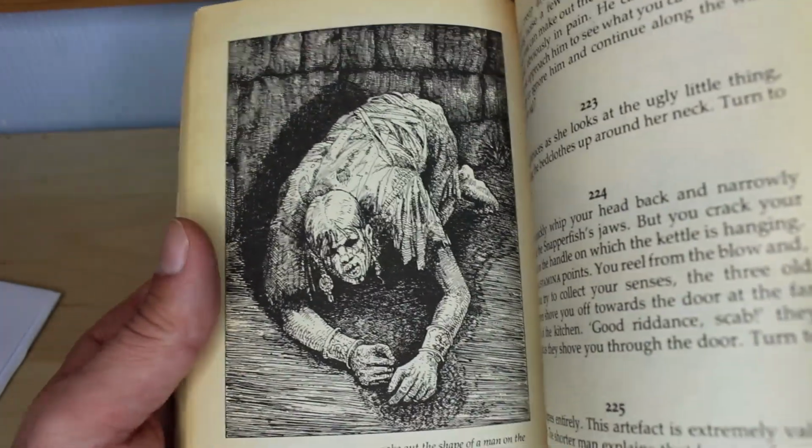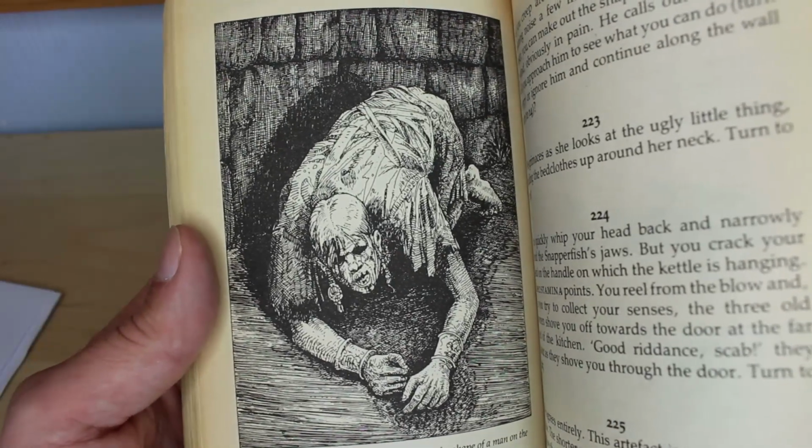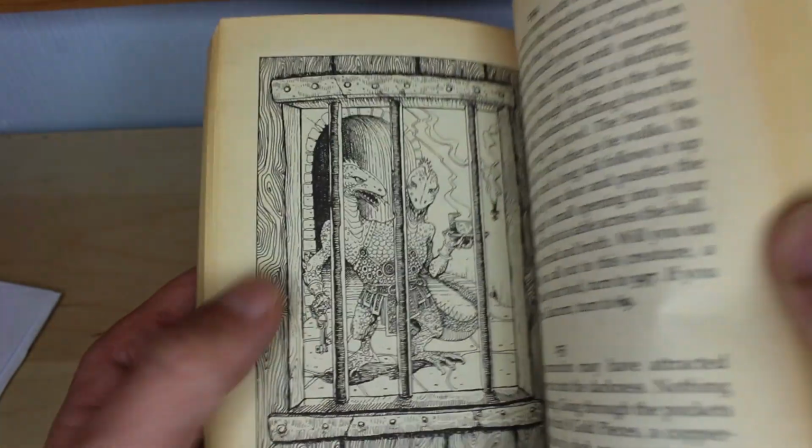And here we have a man that appears to have very little in the way of teeth and nothing in the way of eyes. Which is a shame because that means he can't see the detail that is going on in the rest of the room, in the drawing that he's in.